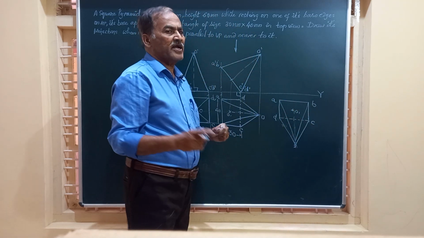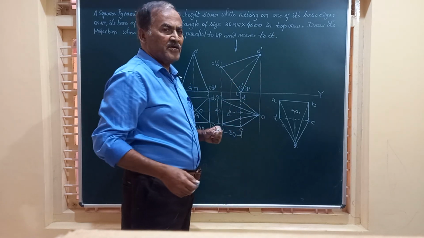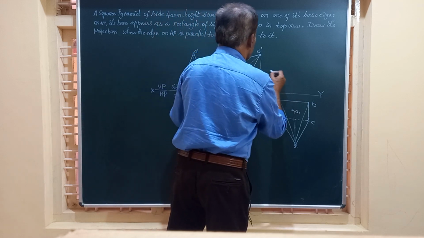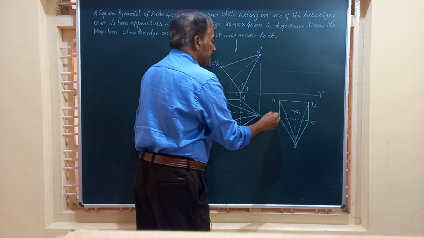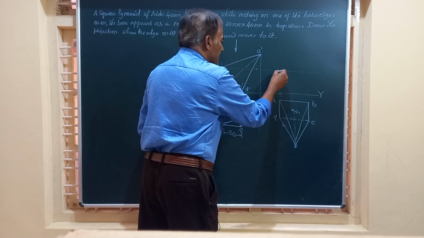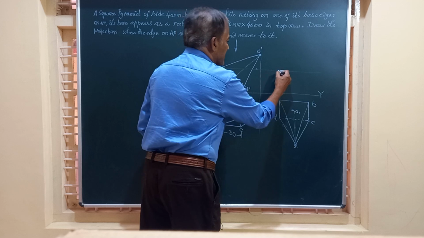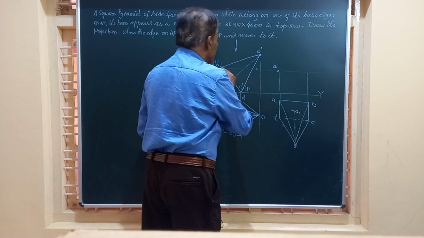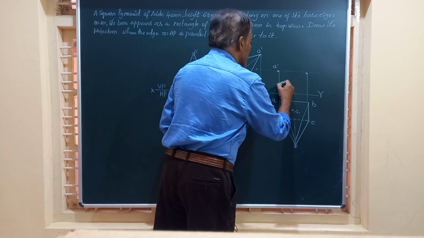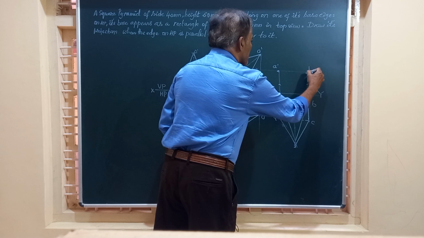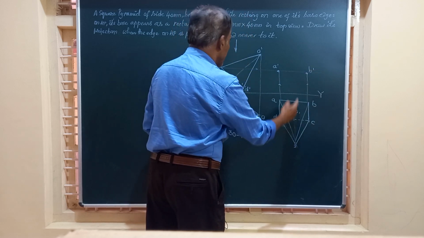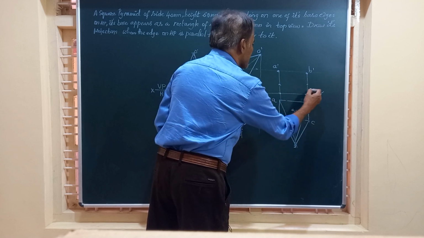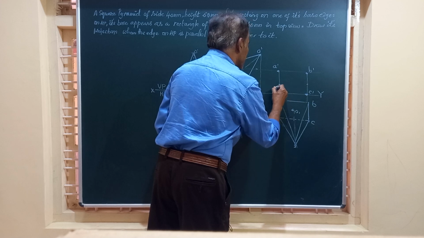And now friends, you will have to obtain the final front view of the solid. So let us start from this edge AB. Draw a horizontal line through this edge AB. So to get A dash, draw a vertical line from A to intersect this line at point A dash. Similarly, draw a vertical line through B to intersect this line at B dash. So I will show like this. And then you have got friends C and D. C and D are here. This is C. This is D. I will say C dash and this is D dash.